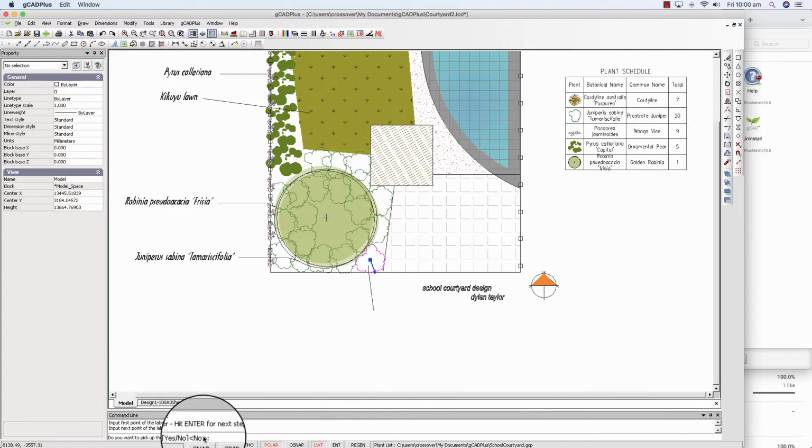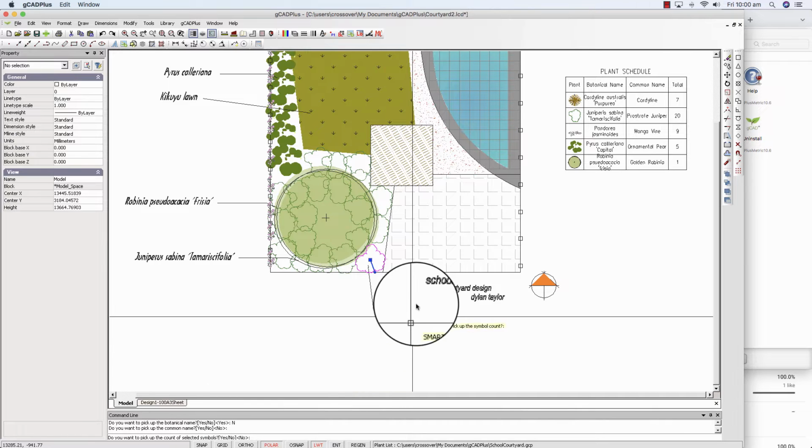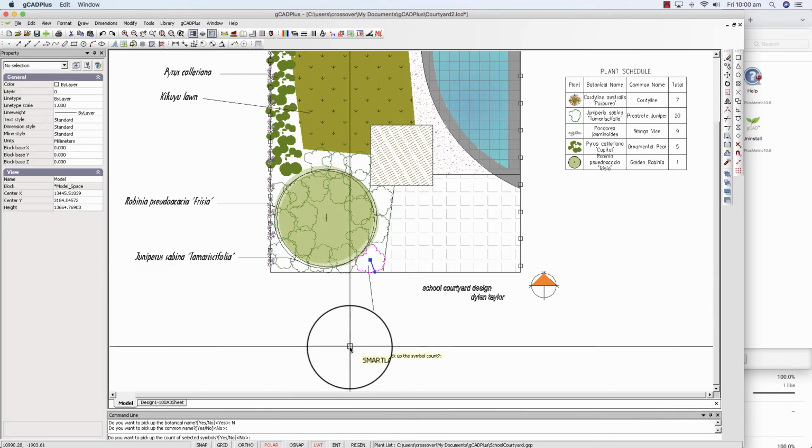And more prompts. Do you want to pick up the code? Remember, we entered a code for each symbol, and we'll say yes for the moment. Let's have the code. Do you want to pick up the botanical name? No. We won't pick the common name, we just want a symbol. Do you want to pick the count? Well, that applies if I had picked a number of individual copies of that symbol.